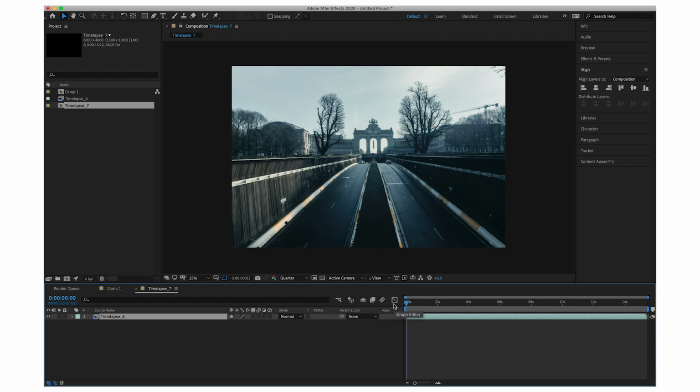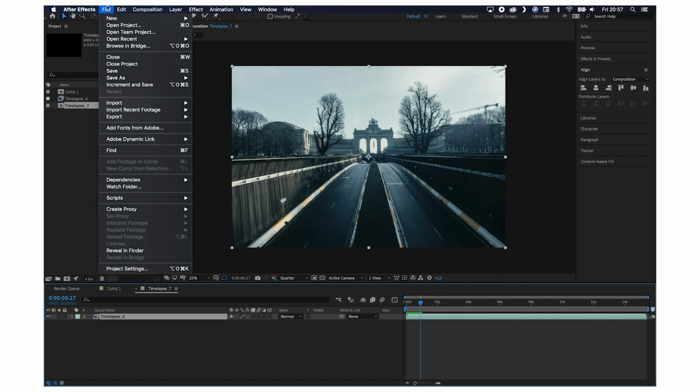And if I press play, you can see that the time lapse here, it's a little bit slow because it's not rendered. But if I play now, you have your time lapse that is fully usable once it's rendered. So now all that is left to do is simply go to File and Export through the Media Encoder or the Render Queue, and so you have your time-lapse ready to be used in your editing software.